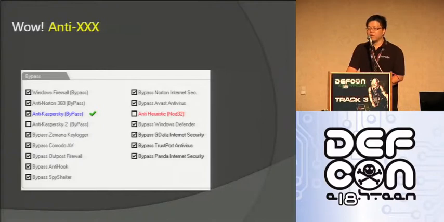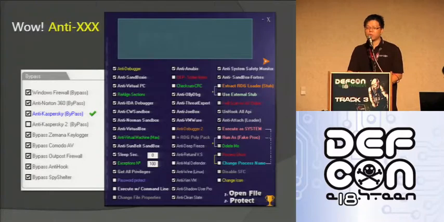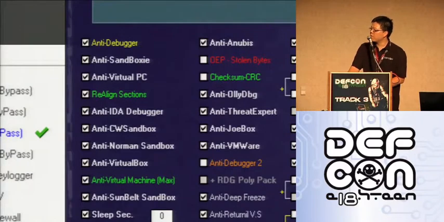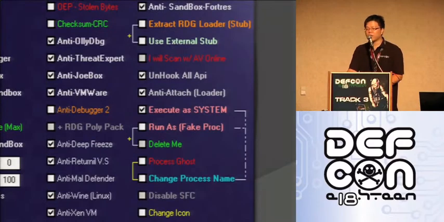Modern advanced malware are so powerful that they have many advanced features. These include anti features such as going against antivirus, going against your firewall, and going against your HIPS. And there are more features if you are willing to pay more. If you pay more, you get to enjoy more features that you can put into the malware you generated. So it's more like malware as a service in this community. In addition to fighting against antivirus, firewall, and HIPS, you also have anti-VMware, anti-debugger, and anti-API hooking. These are the features you can enjoy once you pay more.